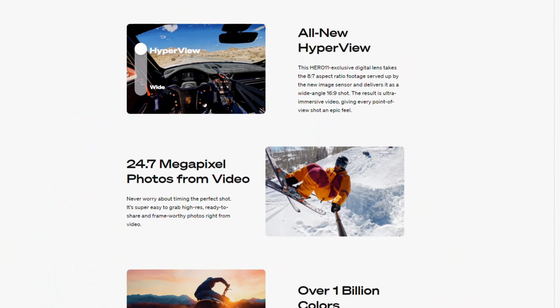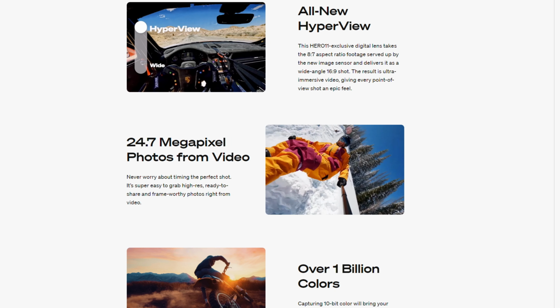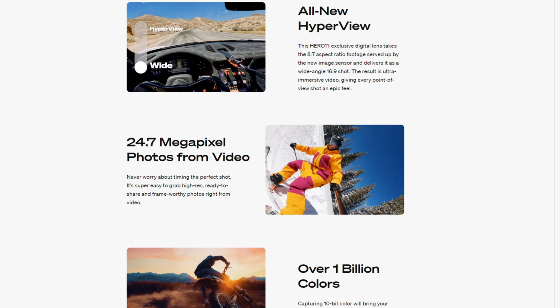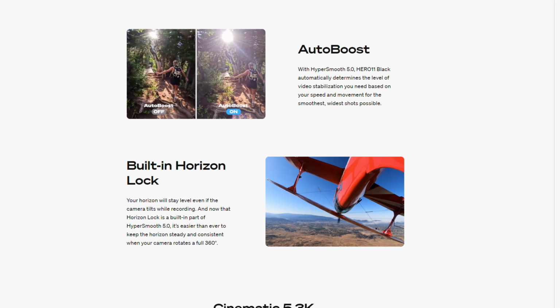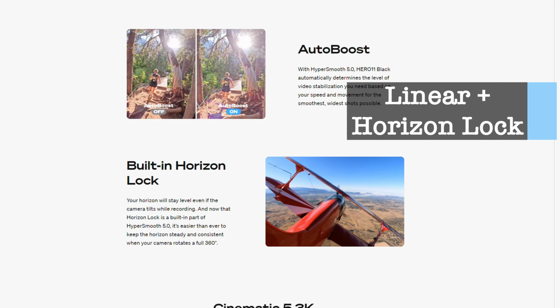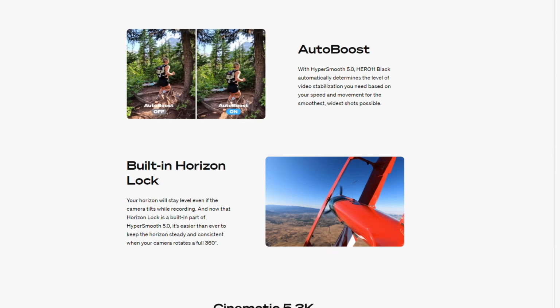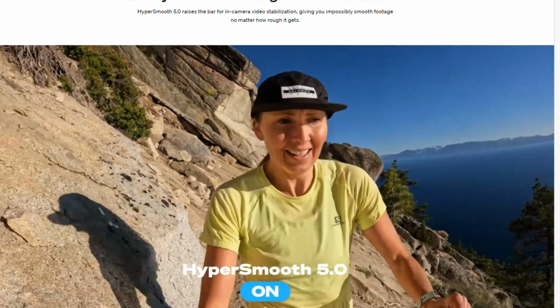The new 8:7 aspect ratio and new image sensor bring a new digital lens called HyperView. The second new digital lens is similar to Linear plus horizon leveling that you'll find from the Hero 10. This one is called Linear plus Horizon Lock, in which the horizon will stay level even if the camera tilts while recording.